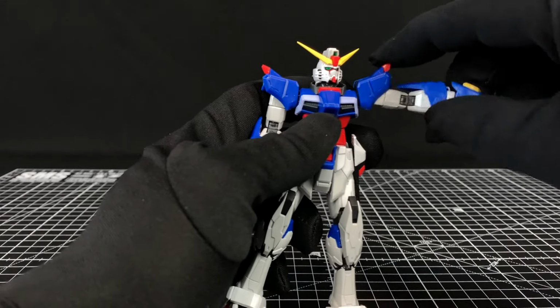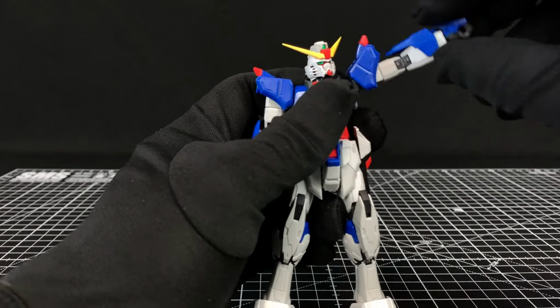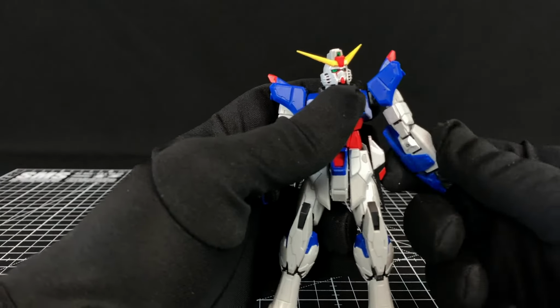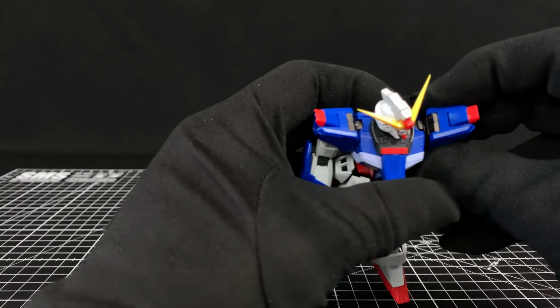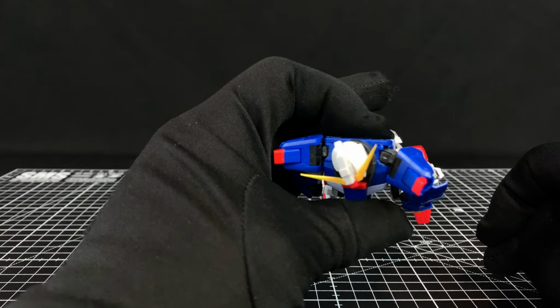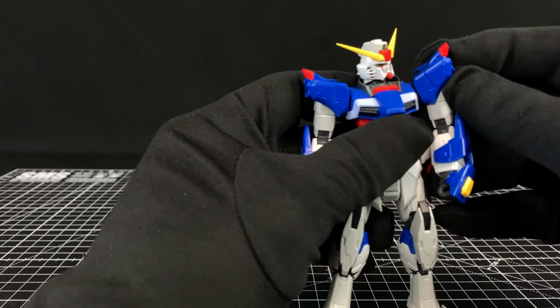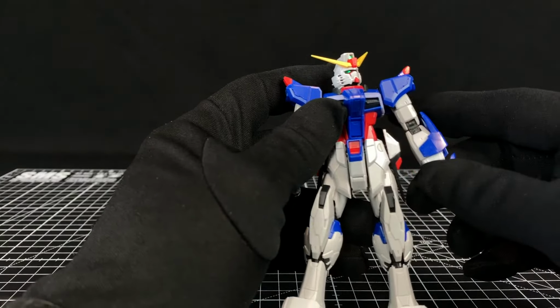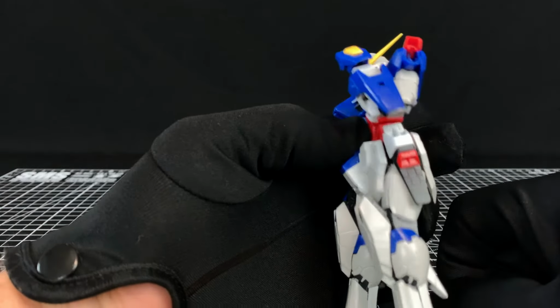Now the arms can go up pretty high. That was without much movement of the shoulder. If you pop that out and move up even higher, you can almost get the last shot pose from the RX-78. Twists on the arm peg all the way around, no surprises there. You can pull forward and get a decent amount of lean there to help him hold some of those weapons. The arm has a really good bend with some armor sliding there in the middle of the elbow.